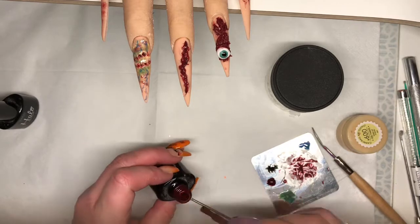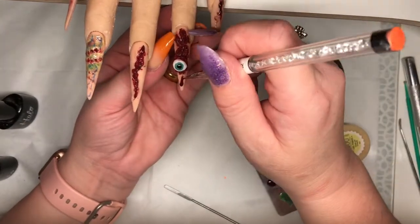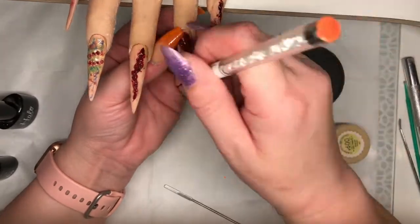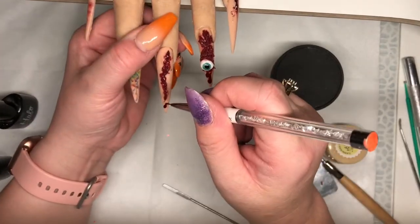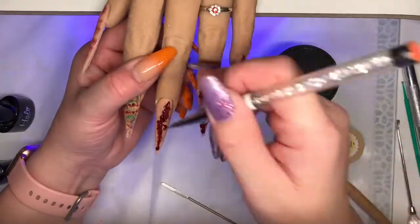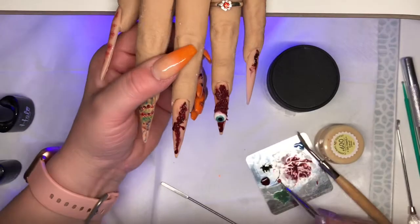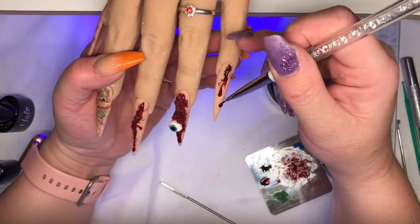So just to finish off the ring finger, I'm going in with my little detailer brush and more of the blood red gel polish, and I'm just doing blood drips coming from the eye. And I'm doing the same onto the middle finger, and I'll do some little drips just coming from some of the teeth marks on the pointer finger as well.